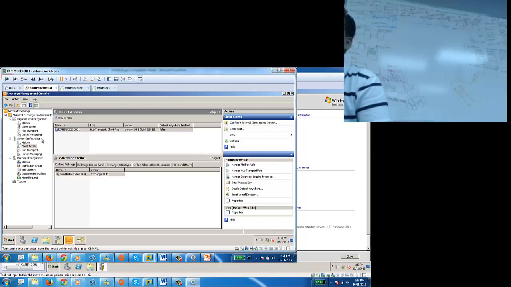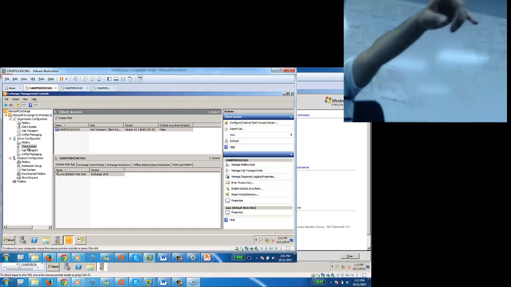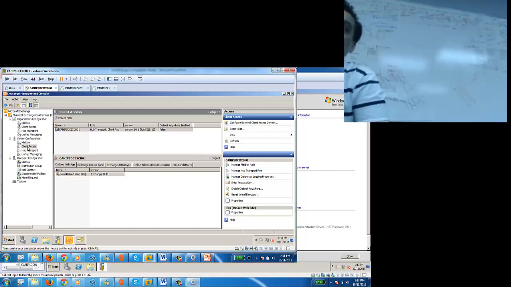Guys, write it down in your notes how to find OWA, because you will keep on finding it every day, as we need this client every day. So you need to go to EMC, under EMC go to server configuration, and under server configuration go to client access.